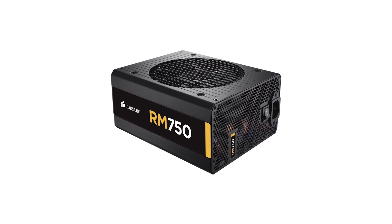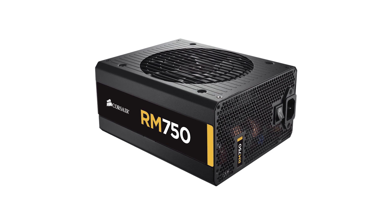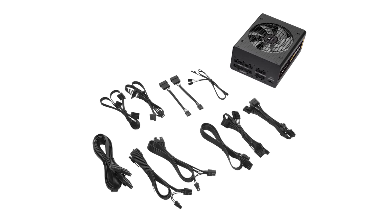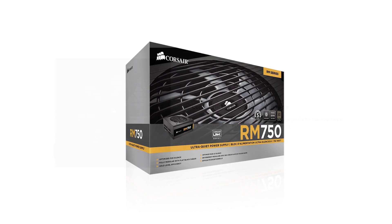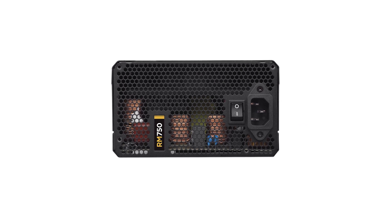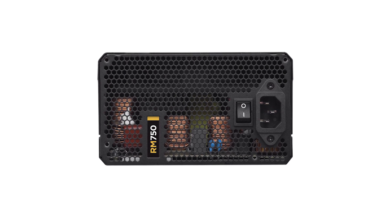It also extends the duration of your computer's system life while it minimizes heat. Corsair has made sure this unit is as quiet as possible — you can't even tell if there's noise at all while using it. One of Corsair's missions is to offer convenience and simplicity to its users. It's consistent, reliable, and provides quality. These are fantastic features that guarantee smoothness and dependability. For optimum capacity, we recommend connecting it to the Corsair Link system, which you can purchase separately. Its top-of-the-range combination might just be what you're looking for.